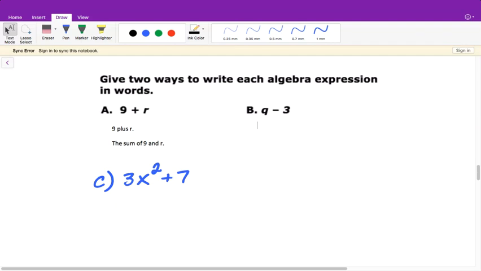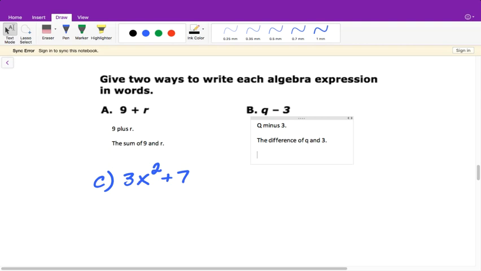Now for here, we can then say q minus 3. You can keep it very easy if you want to, but sometimes your book will not be that easy. Most of the ones that you will see, I feel like, is the one here I'm about to write. We also can describe the minus sign as difference or less than. So we can say the difference. Just remember, whenever we're saying the difference, we have to go in the correct order. So the difference of q and 3. So since I use difference, I have to go in the exact same order that it's written.